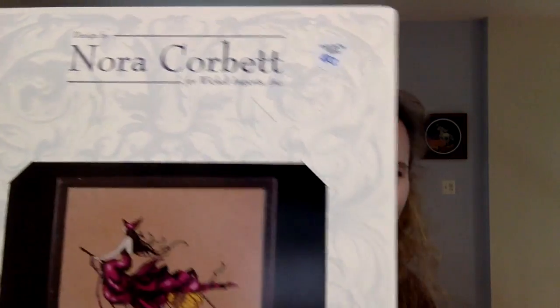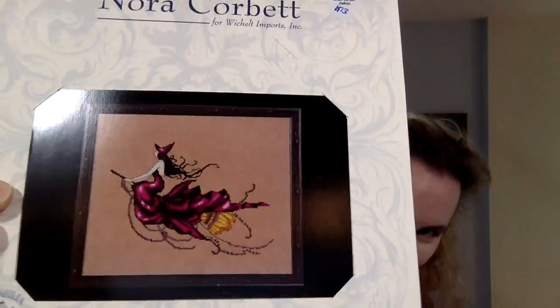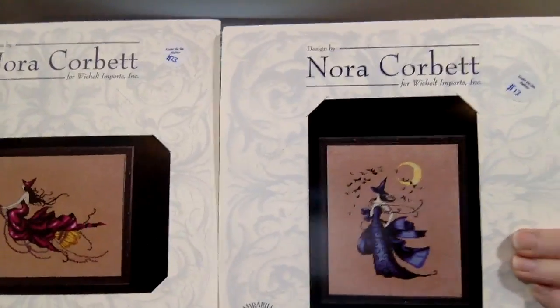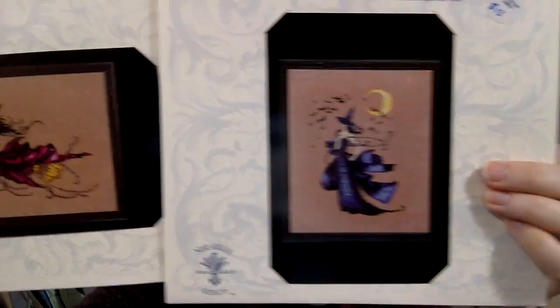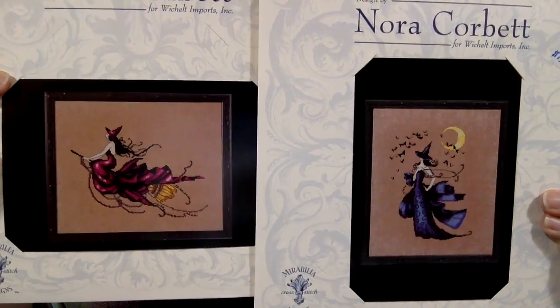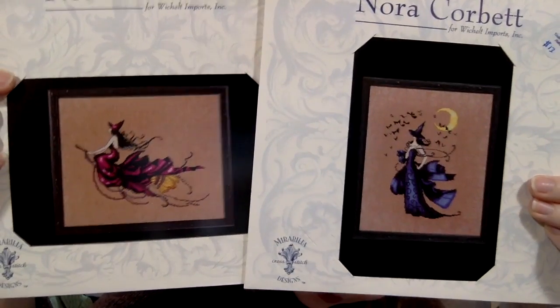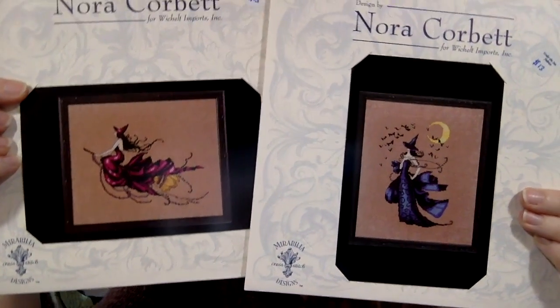I got this, Eva and Raven. So I'm going to do these two together. Oops, like this. One piece. See if I can find a pretty blue fabric or something for them. And I'll probably move the moon so that the moon's in between them. That was from Leslie. She had this flash sale a while back. And I got the embellishments for Eva.